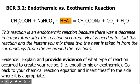However, in order to start the reaction, you have to put heat into it. So when you're making a cake or you're baking something, heat has to go in to start the reaction. That should tell you the type of reaction that you have. Okay. And then place heat into your equation, just like I did up there. So both of those things need to be present for yours.